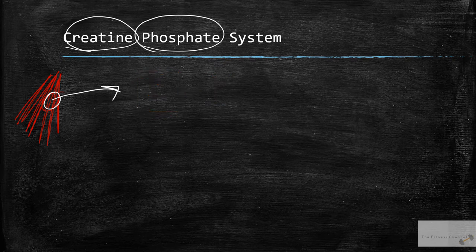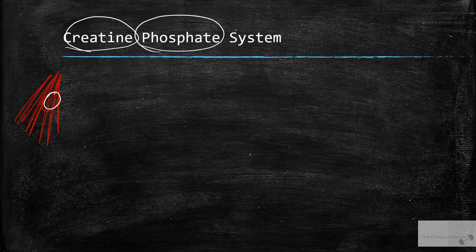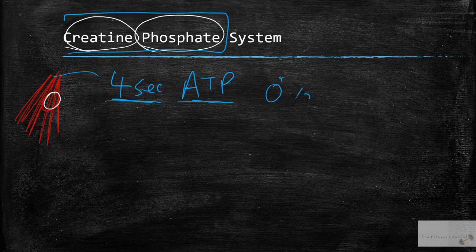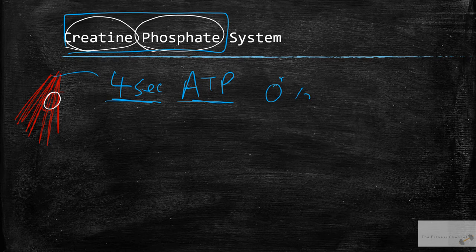Now some things to know about the creatine phosphate energy system are that it is mega quick releasing its energy. Now stored within your muscles already, you've probably got around about four seconds of ATP stored in there. So let's imagine you're on a runway, someone just released the dog and they're chasing you. Boom, off you go, you're running as fast as you can. After four seconds, your muscle stores of ATP are now at zero percent. Now your body's not going to allow that to happen, so the first thing it'll do is start to replenish those stores, and the first place it'll turn to is the creatine phosphate energy system.